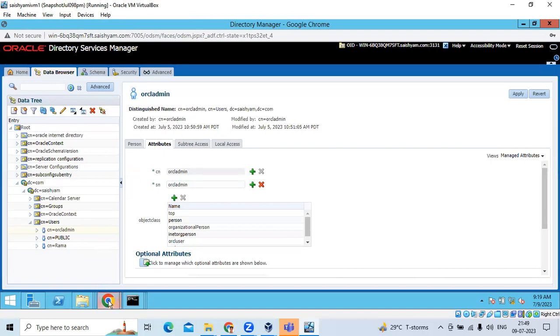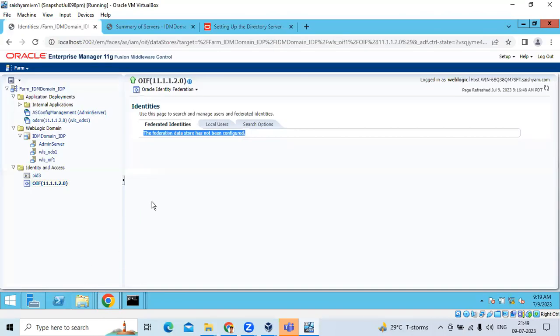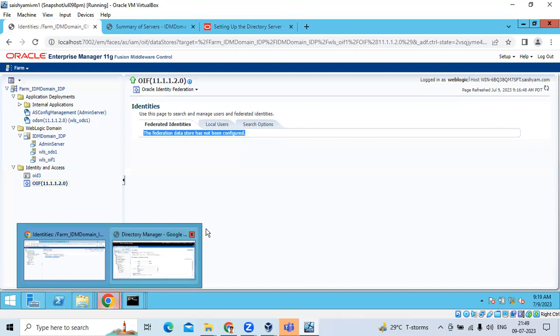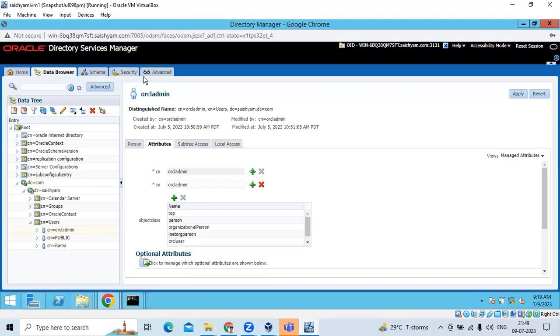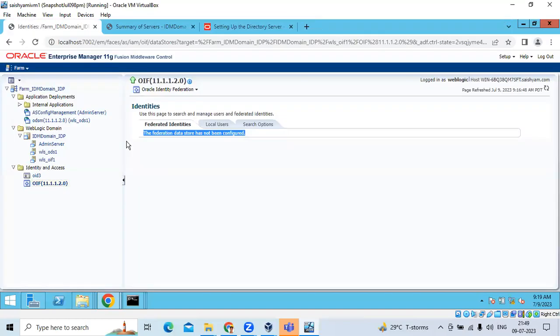Now we need to see whether the new user that got created via Oracle Internet Directory is actually getting replicated in our Oracle Identity Federation console.